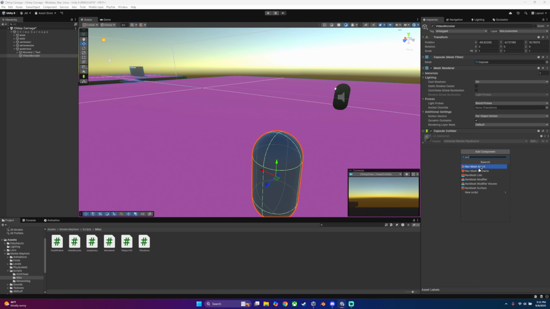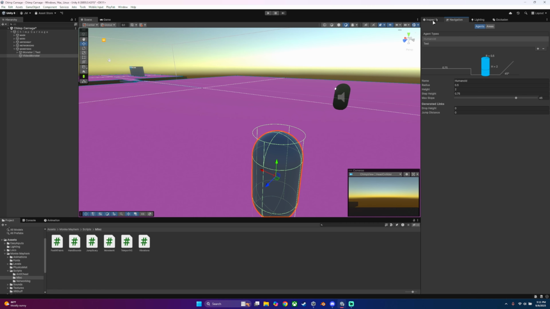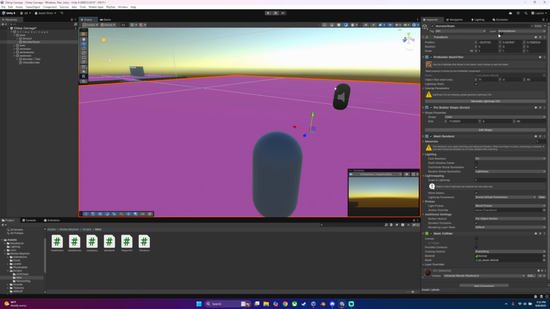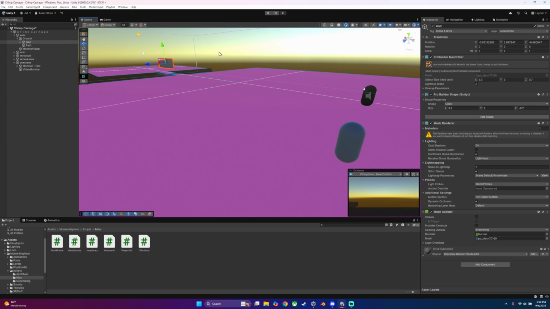You're gonna want to add a nav mesh agent. Sorry, that took a bit. And then you can make a new one, or you can just use the humanoid one. I'm gonna use the humanoid just because of the video, and I don't want to change anything. Area mask, I would recommend making a new little section or layer also called monster roam, and then instead set it to nothing, and then do monster roam enabled. So now only stuff like monster roam can move around. Something like locomotion, it can't move on top of it.